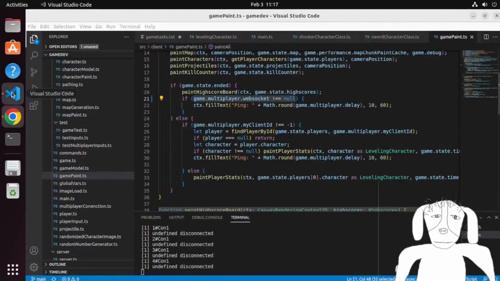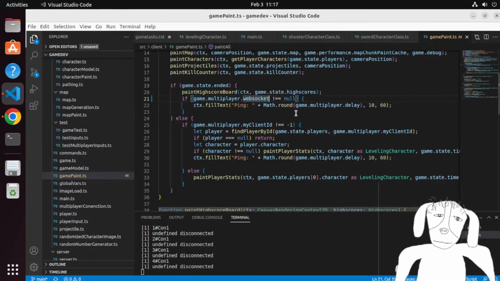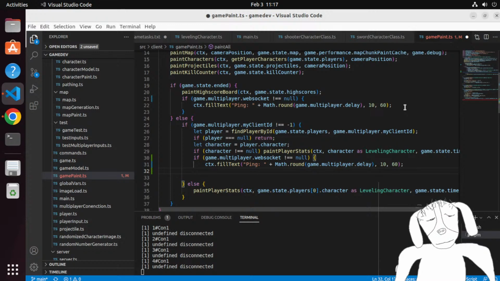Now he shows a ping, although I'm not even the player. I think if I disconnect, I'm no longer client ID -1, so do it this way.